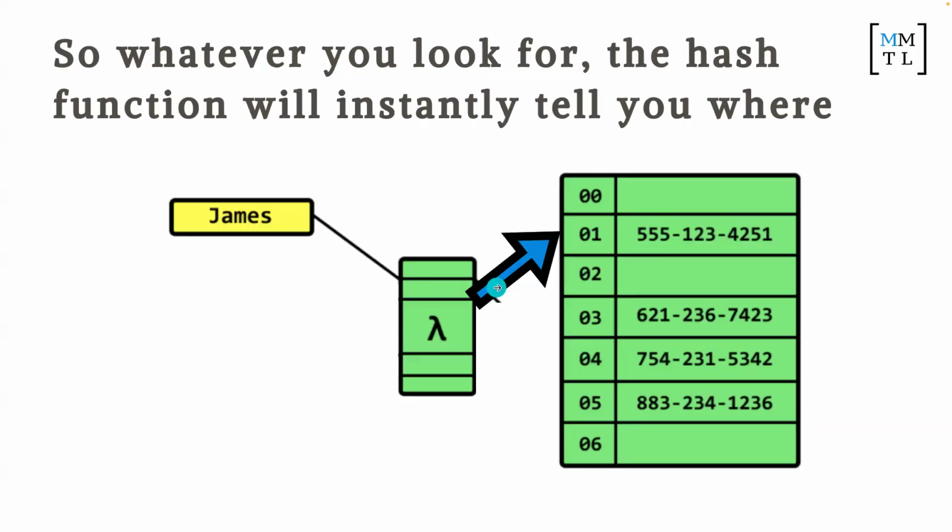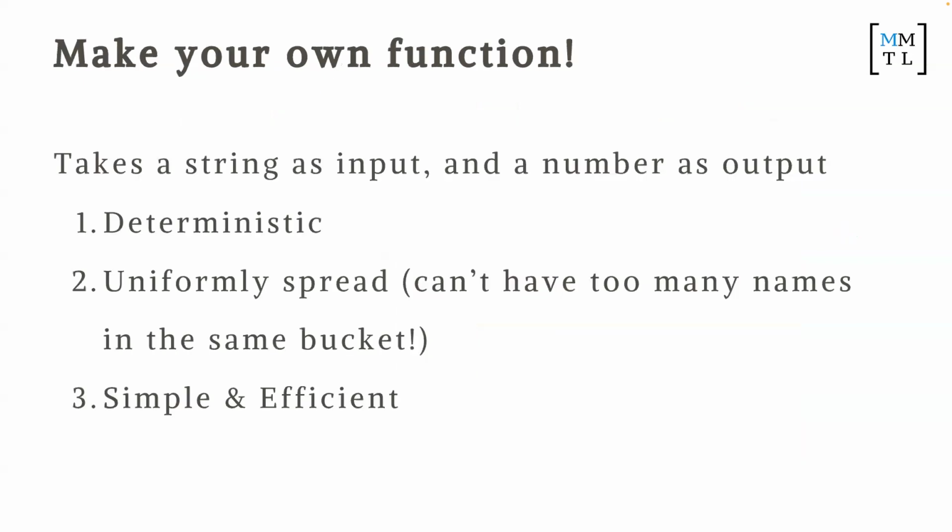It needs to be uniformly spread because you can't actually have too many names in the same bucket. If you have multiple names in this bucket, it still makes it easier, but it's not exactly constant because, for example, if you have James here and you have Ellen here, and they both land in the same bucket, then you're having to go through two things to find James or find Alan, for example. So it needs to be uniformly spread. For example, if you have 1,000 different buckets and you have 100 different names, you should try to have it in a way that no matter what names you put down, it should all go into its own bucket.